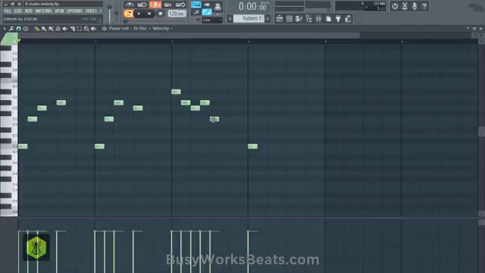Now here, again, it looks like we're using a different scale. I'm not going to get into all that jargon. You can go to busyworksbeats.com/music theory to learn a lot more for free. I know I'm leaving out some steps. I said we were going to use all the white notes. Things changed. That's just how it works. But if you wanted to keep it simple, just keep it to all the white notes, and those notes all work together. And you can create cool melodies that way.